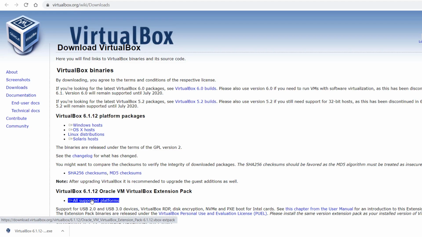After installing VirtualBox, it's recommended to install the VirtualBox extension pack on the host machine to unlock advanced VirtualBox features such as support for USB devices, flash drives, and many more. So download the VirtualBox extension pack from the same address and install it. There's a single file for all platforms. This is the file. It was already downloaded. Double-click the file, confirm the installation, and click the Install button.